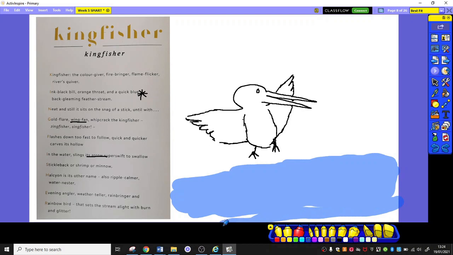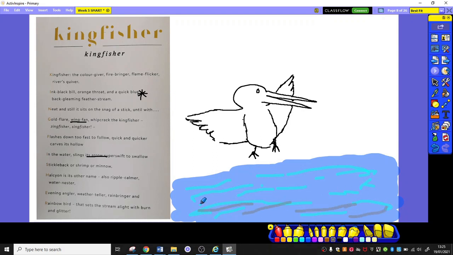Think, what might I have at the side? Does it mention in mine anything that it might sit on or do? So just a sense of being on the water. The water's rippling, so I'm trying to get that sense of movement in there as well.